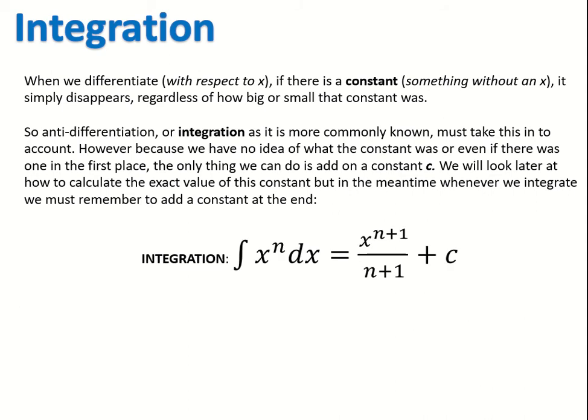But when we're just doing basic integration, we have to follow this rule, and we basically do what we thought, and you hopefully worked this out for yourself, because it's just the opposite. When we differentiate, we multiply by the power and then take one away. If we're integrating, we do the opposite of that. We add 1 to the power, and then we divide by that new power. But because of that constant potentially being there, maybe not, we have to add on c for our integration. So that is your rule for integration. That is your formula.